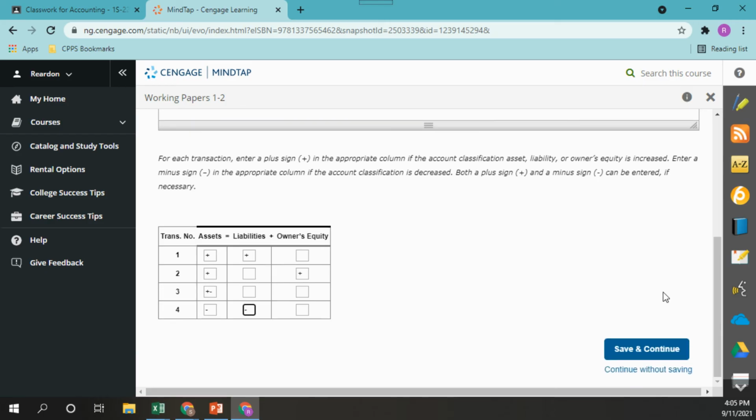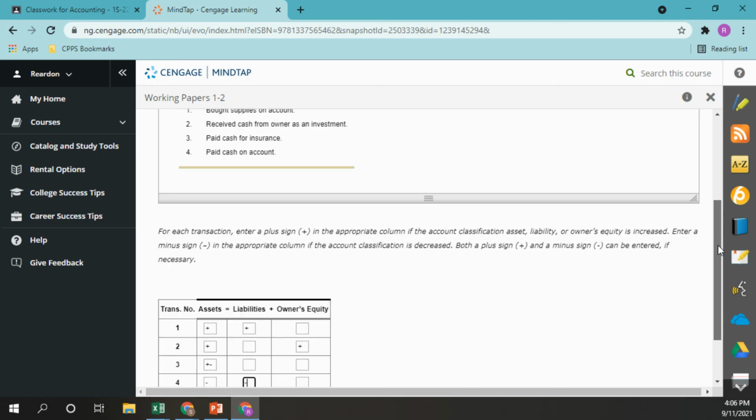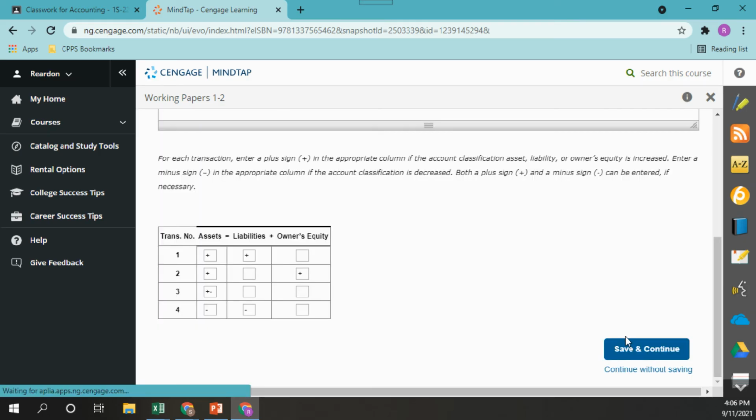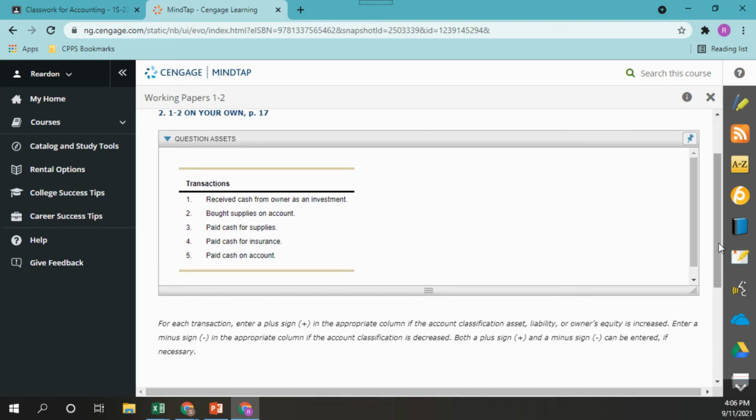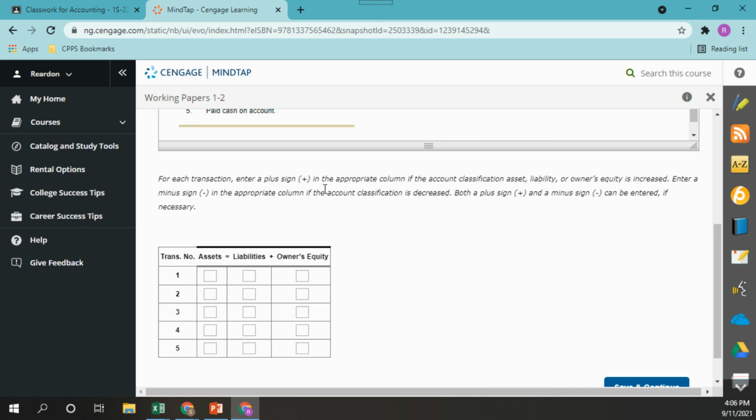So we're practicing that, analyzing, and you'll see I've got posters around the room. Read the transaction, identify the accounts, classify the accounts. Where is the stuff going in those accounts? Is it increasing or decreasing the accounts affected? That's what we mean by classifying. All right, so that is our working papers 1.2 work together. You will then do the on your own 5 questions, same activity. Where do the plus and minuses go for that?